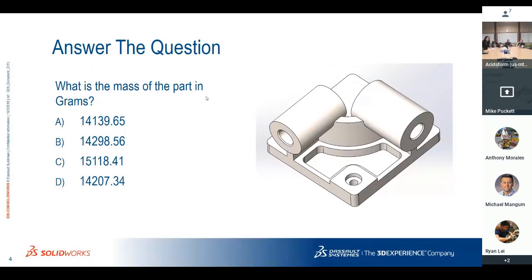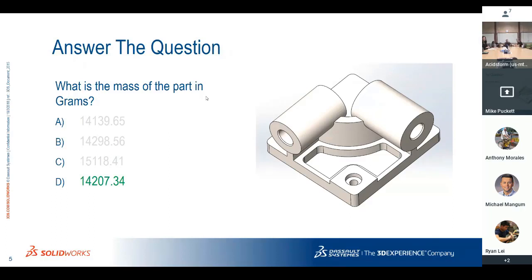Okay, 14,207.34. I think we had, was it 0.37? Or we were close to that. 309 or something like that. So we're close. Okay, so we're off 0.03 probably, or 0.02 grams. I'm okay with that. I'm curious as to where that might be, and I'm not quite sure where it might be, but basically that's it. So the answer in this case is 14,207.34. In this case we got it correct, close enough.